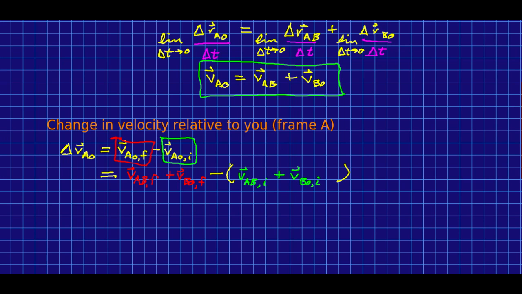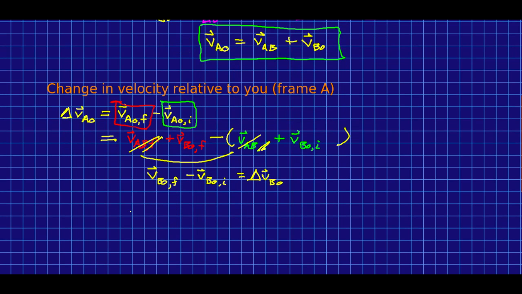And we see something fairly familiar happen from the last lecture. Note that there is VABF and VABI, except Trogdor is moving relative to u at a constant velocity. And so I don't need the F and the I. That's just VAB. And so because of this minus, those are just going to cancel each other out. And all we're going to wind up with is delta V relative to Trogdor. Oh, delta V relative to Trogdor is just the same as delta V relative to u. That's nice and simple.